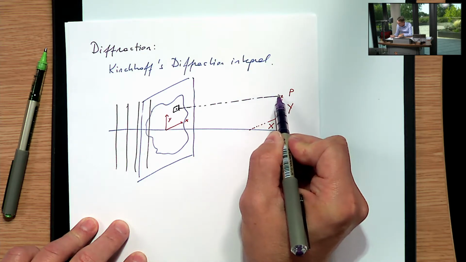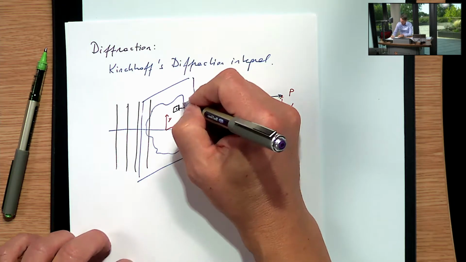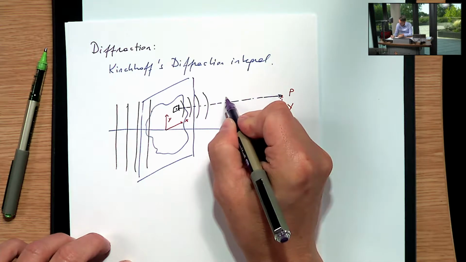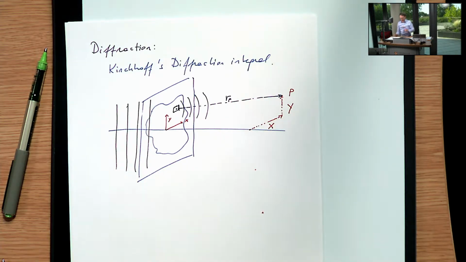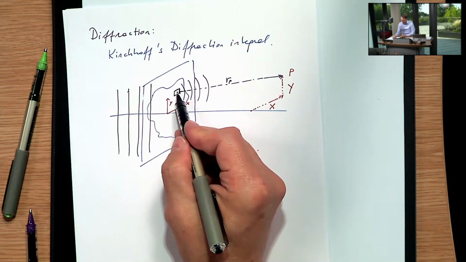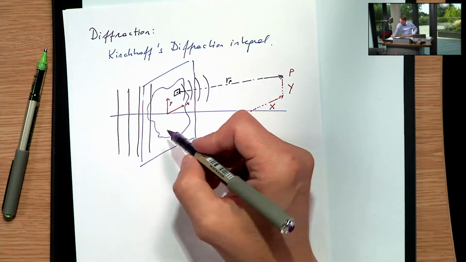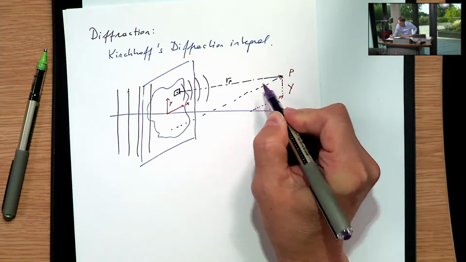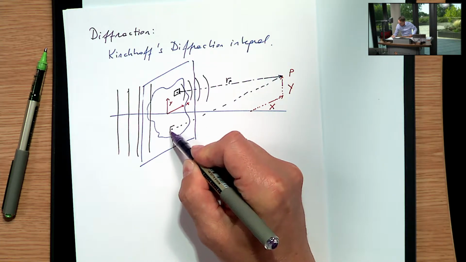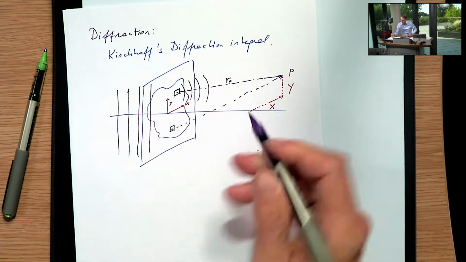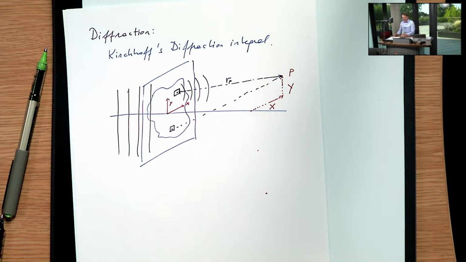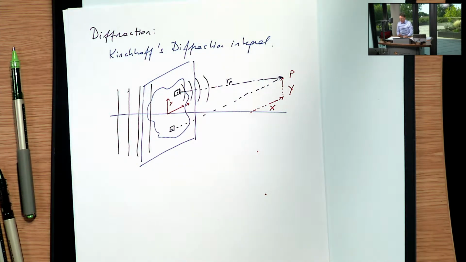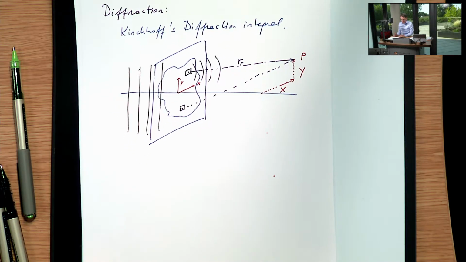So if I draw a ray of light going this direction, then I have spherical waves. The distance here is RP. And so what we have, we add up all these little spherical waves from all points. I mean, there will be another one leaving in this direction. Of course, the phase from this element here will be different, because it travels a different distance, then they will arrive with different phases at this point. And so that's what we need to take into account and integrate over all these little fields.